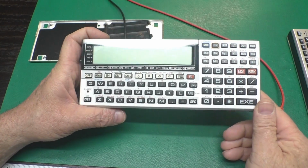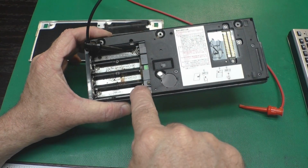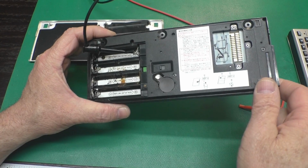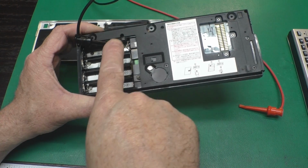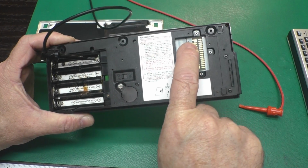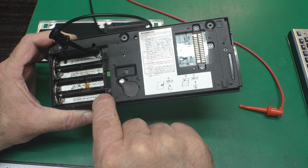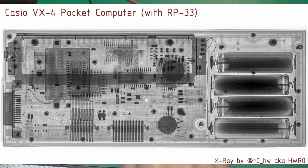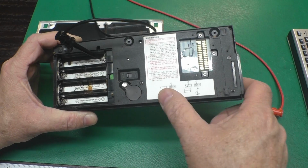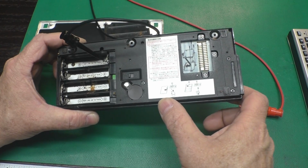Well, the one with the crusty batteries is unfortunately dead. I did hook my power supply directly up to the battery terminals and still had no response. And then I ohmed out across the terminals and it was open. And then I went from ground here to the ground on this memory expansion, and there's continuity there, so there's something wrong with the positive lead, I'm guessing, as it runs up to the board up here. I'll pop up an X-ray of the board on this, which was provided by someone on Twitter. So this will make a good video. We can look at these two junk VX4s and see if we can't fix them.